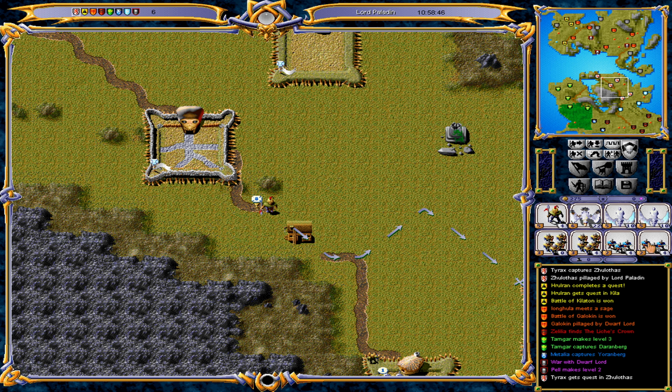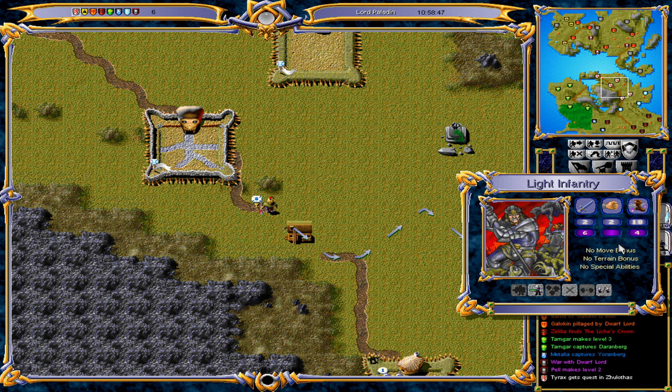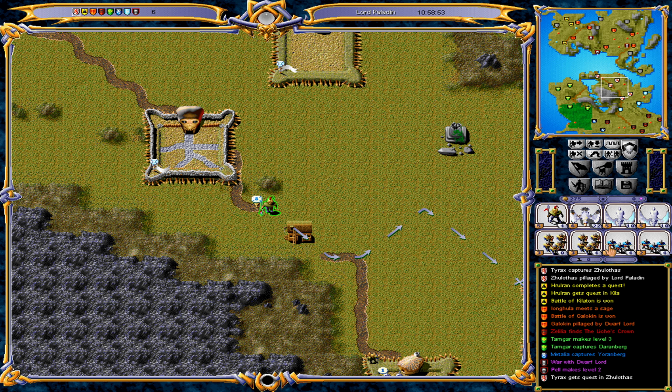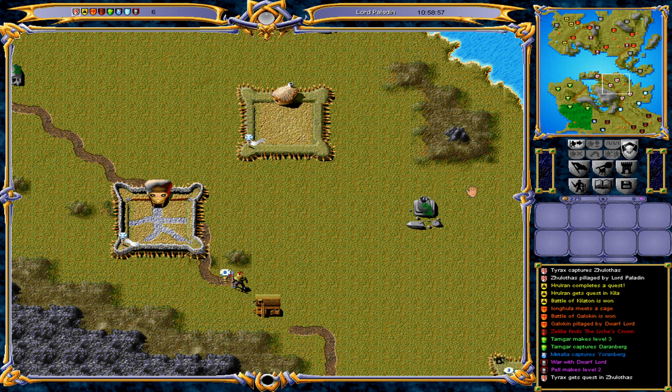Now, the army composition of this, we've got a couple of light infantry on the top. These are just your basic standard infantry. We probably want to replace these with something a little bit more powerful. The one thing that is nice about them, though, is they do move quickly.